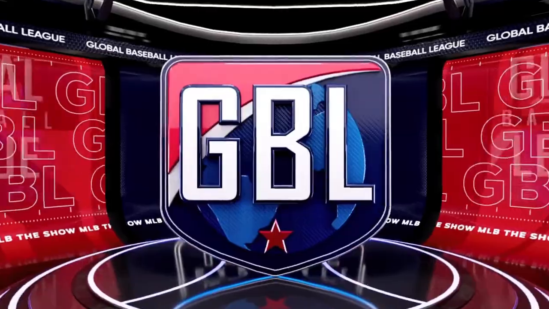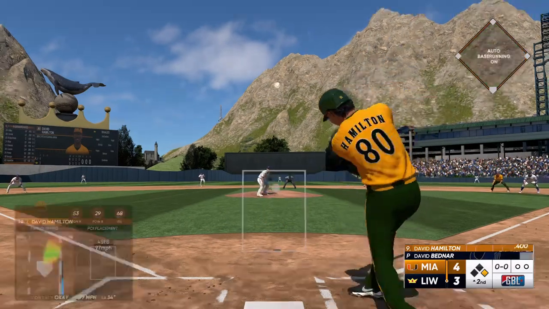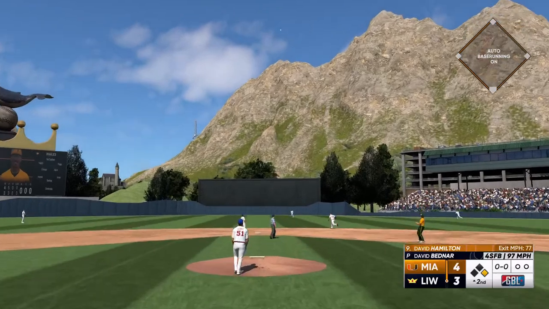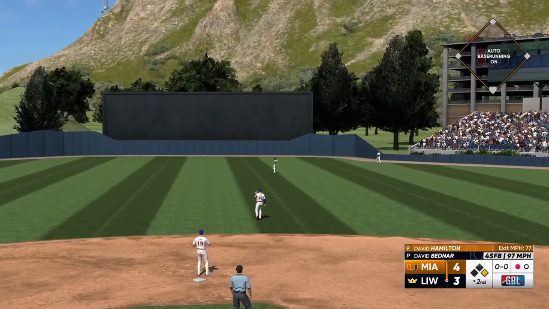With the way defenders track down balls these days, I mean, David Hamilton's batting .400. There aren't a lot of base hits on balls hit like that, but there's always a little room back behind the first and second base. Jumped on that one, just a regular can of corn to center field. And there's one down.